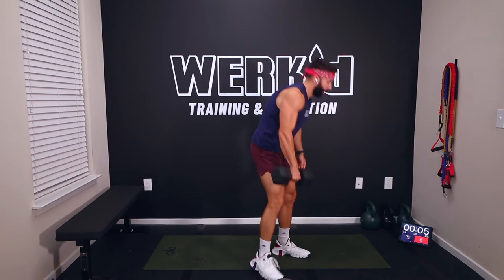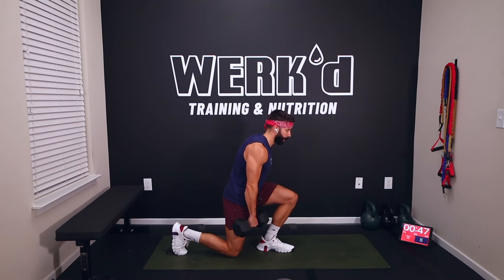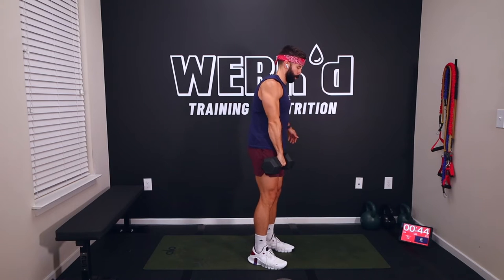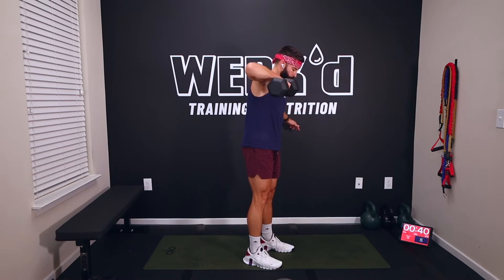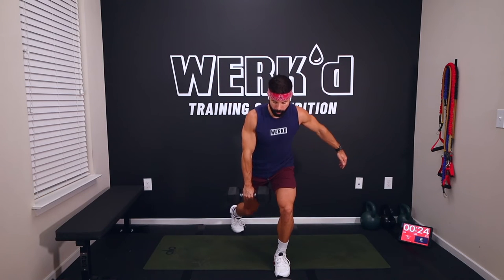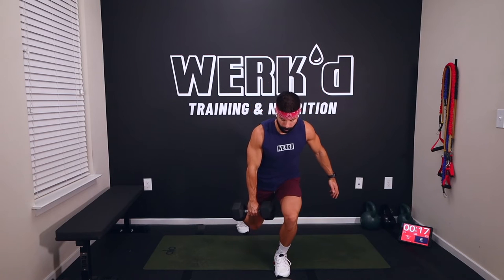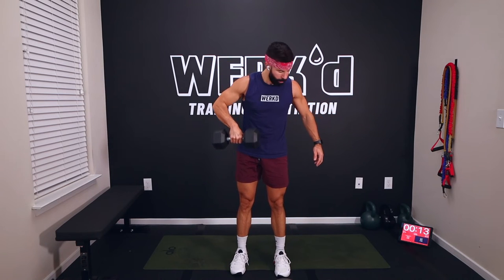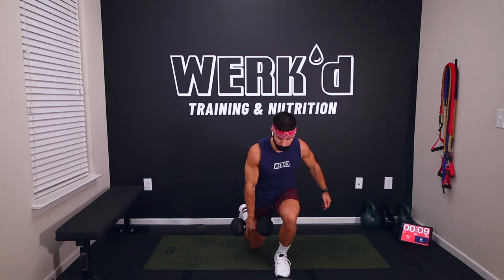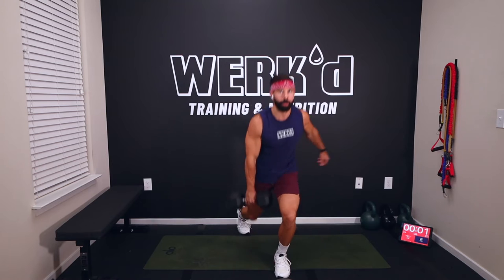Picking them up. We got 5 seconds. 3, 2, 1, and work. 1, 2, 3, touch, drive. Drive that elbow up above the hand. Keep that dumbbell close to the body, nice and slow down. Come on, 5 seconds. 2, 1, and rest, team.